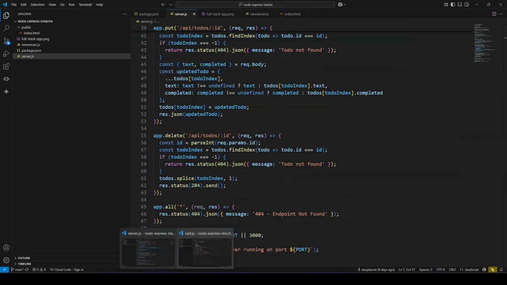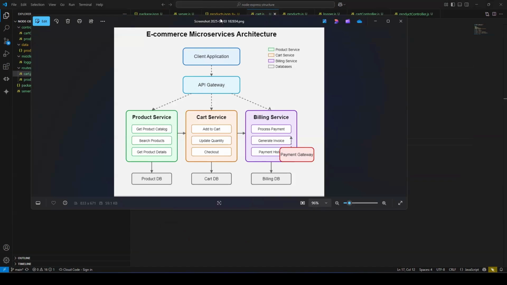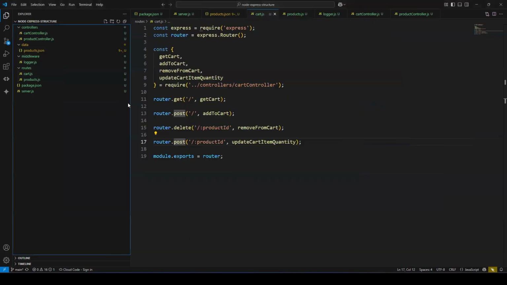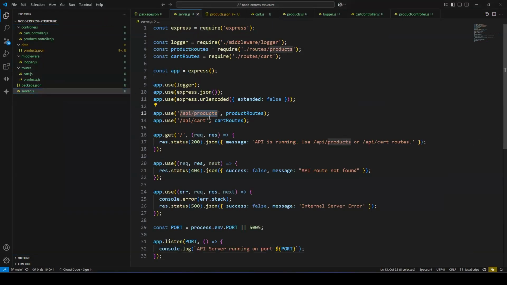But this week we are going to see a version of this e-commerce platform, and I'll provide you this diagram as well for reference, where our project has two kinds of API. One is for viewing the product, and the other is for adding to the cart.